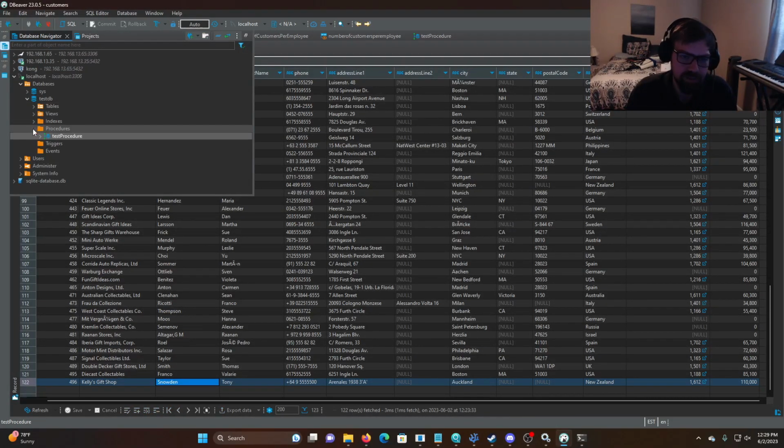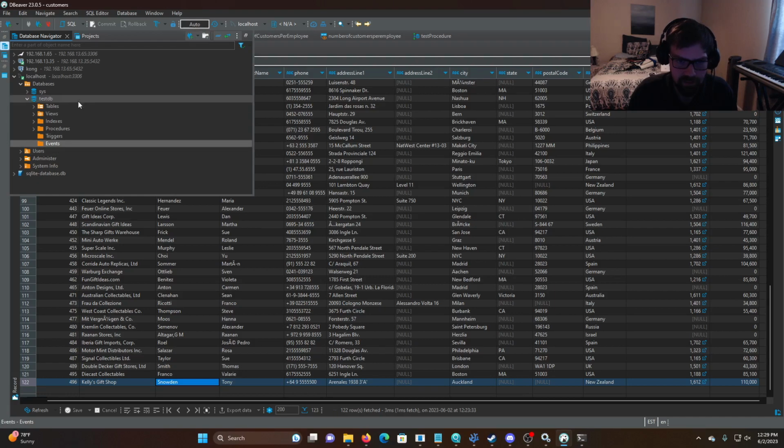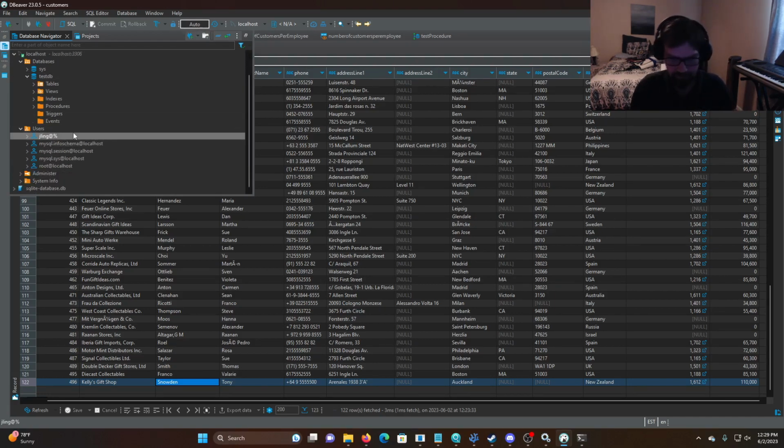I really encourage you to just poke around in here, create a database, start testing things, see what different users are. Like, I didn't even get into this. This jlang at % means I can connect from anywhere in the world with these credentials. But if you just want to restrict it to a certain IP, certain host name, I don't know if you can do host name. You can do it by IP.